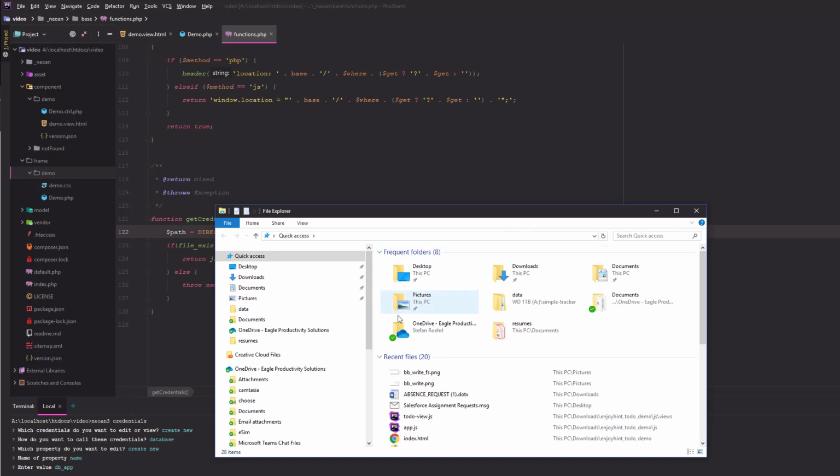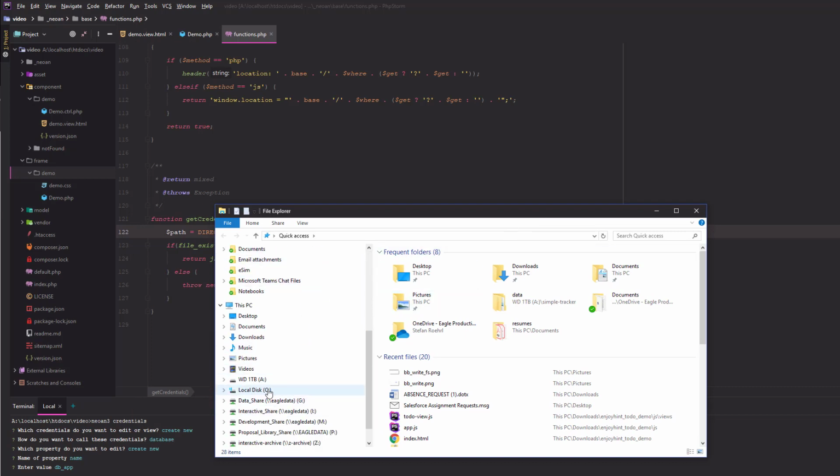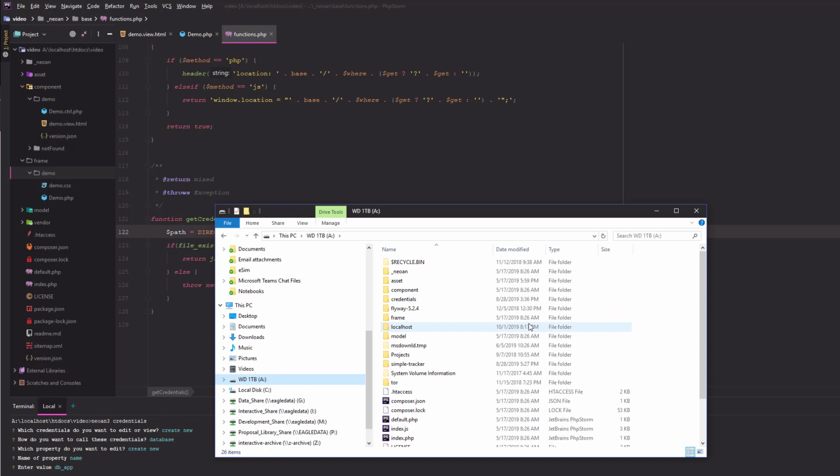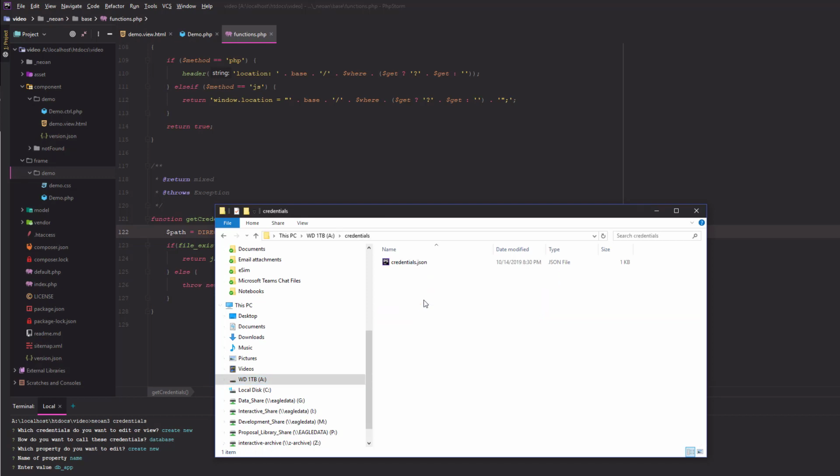Which means if I were to look into, hold on, let me just get you anything in here. If I just go into my app in that case, I can see that a folder credentials was created, and the credentials JSON is in here, and that's where it's stored. So let's just assume you're running Ubuntu online, this would simply be in the root of the OS itself, where you will find the credentials folder.